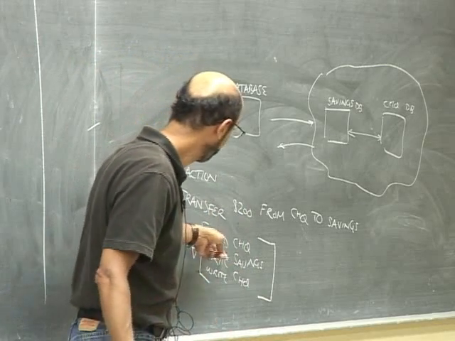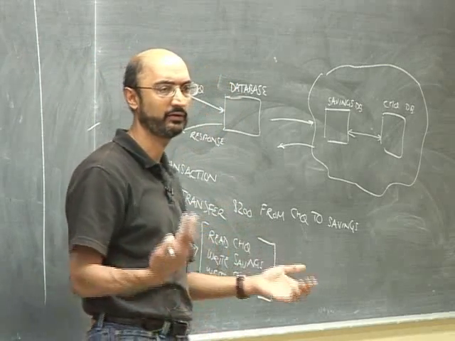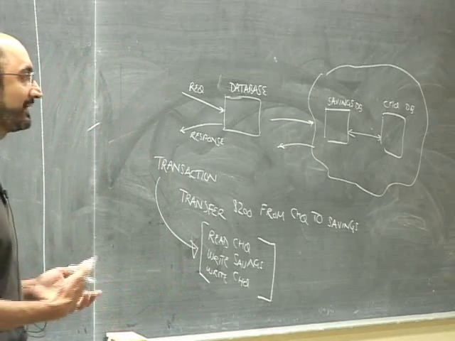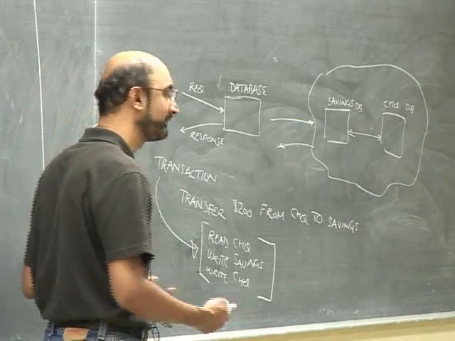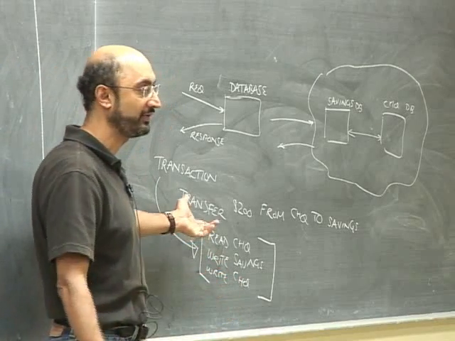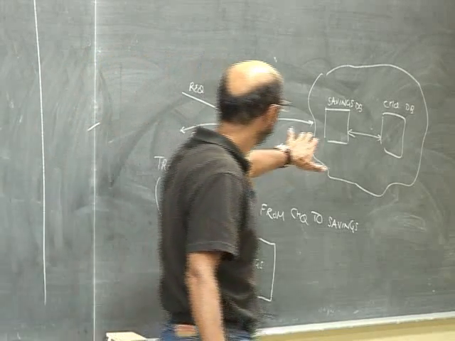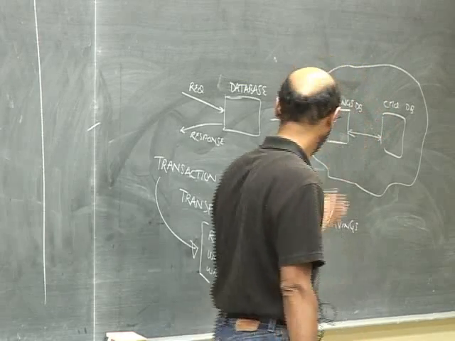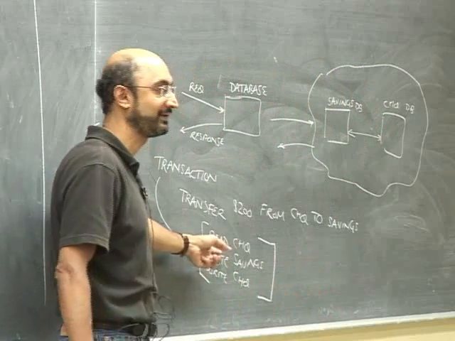And so this read-write thing could actually take a certain amount of time. It would take 20 milliseconds, it might take a second or two. And during that period of time, it might fail. It might happen that the savings database actually has a power failure and it goes down while you're trying to do the write to the savings account.